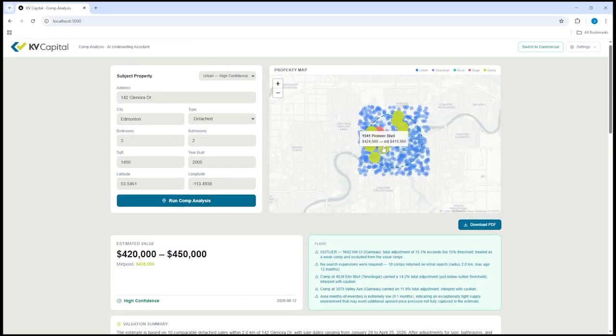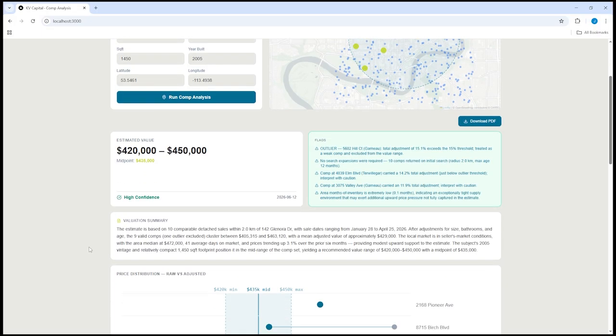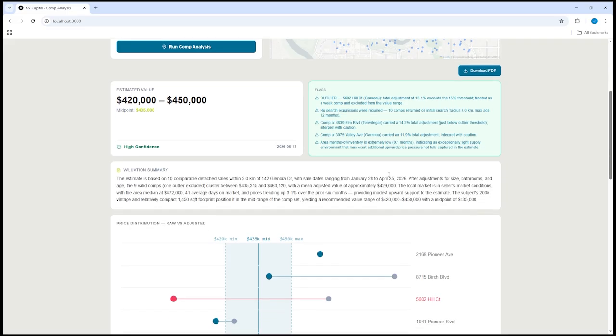Up top, we get the same window that we had before with graphical representations of where the outliers were and where these were pulled from. So if you're familiar with the environment, obviously it gives you a little sense of what's going on there. You'll see that we've got our estimated value in here with a low or a minimum, a maximum, and a midpoint is what's going to be the target price here. We have flags denoting all of our different elements, which ones were outliers, which expansions were required, and relative comps that are noted in that mix.